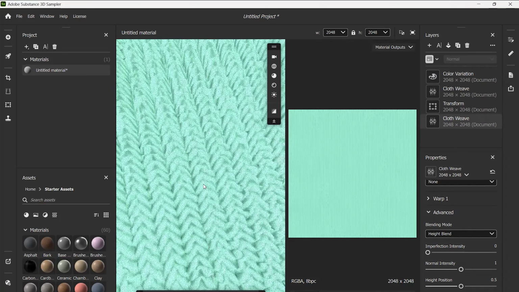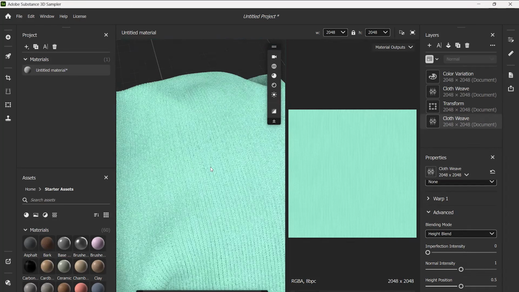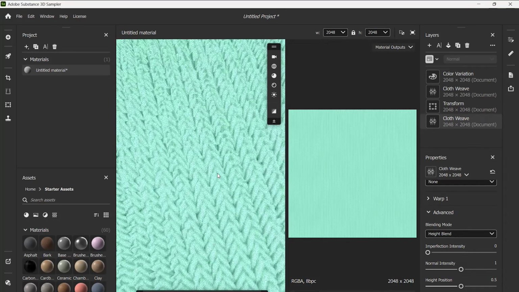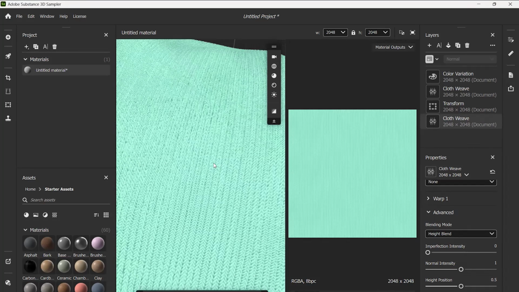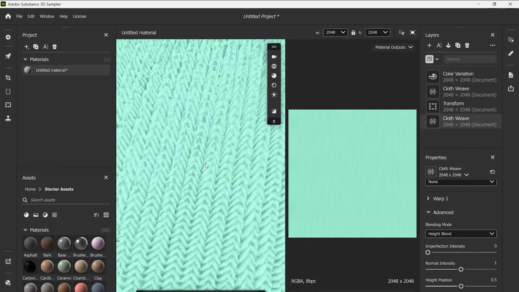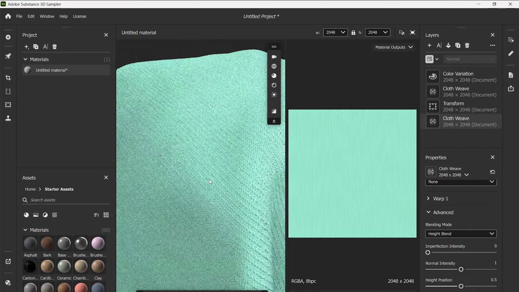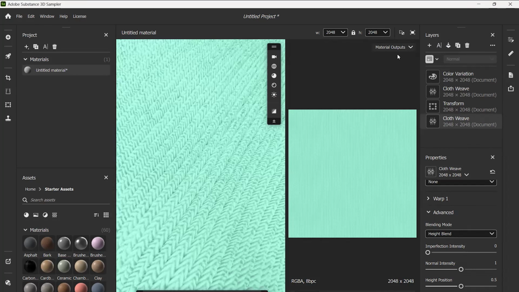So we need to go back and move to 0. Now it looks good. We have a combination of dark and light color, which is giving us realism. Now it's ready, and you can even use the pattern filter and apply a pattern on this.